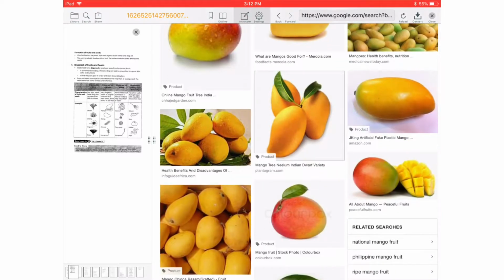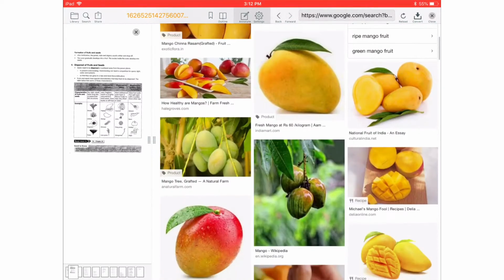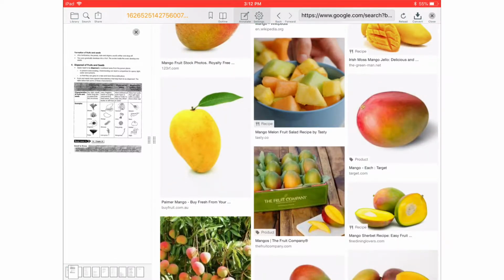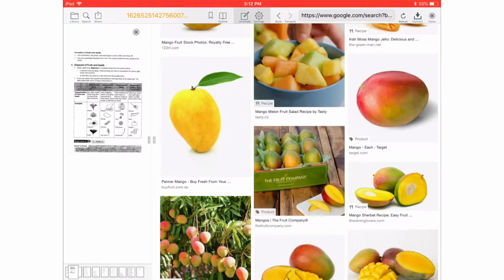How many seeds does mango have? One. One big one in the middle. When it only has one, it must be big. Why? So that the animal won't eat the seed.